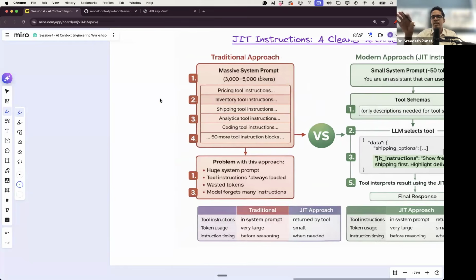Let's say those descriptions are quite big. Usually, they are all written along with the rest of the tool descriptions. If you have 50 or 100 tools, your system prompt will become massive, because you are loading all those tool descriptions into it. And because of this, you will have context rot, right?